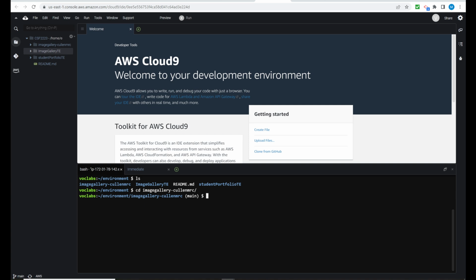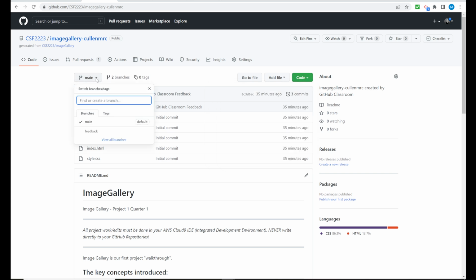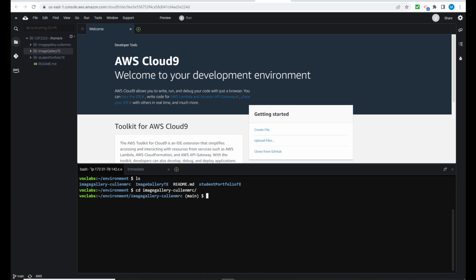One key thing to highlight here is in parentheses, the word main. This is indicating that this is a GitHub repository now copied locally into our environment. Proof of that is if we go back to our GitHub repository, notice right here, we're working off of the main branch. And that is indicated in our folder structure. So if I do an ls here, you will see I have an assets folder, index.html, style.css, and two markdown files. I could also replicate that by pulling that down here, and all of the files are there.